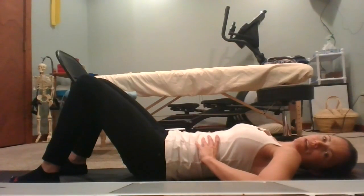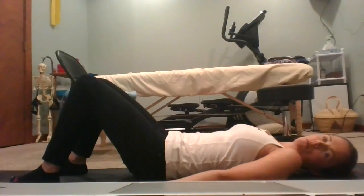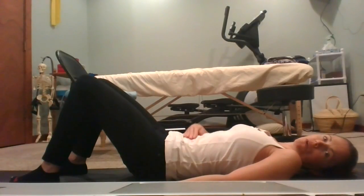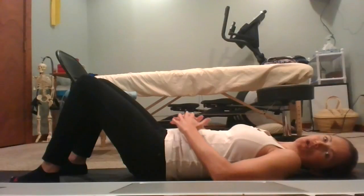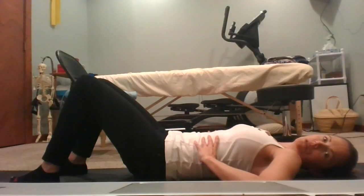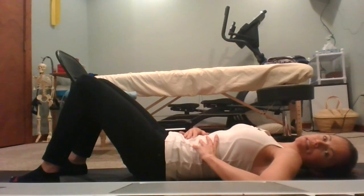Now you'll notice as I inhale, my belly does move a bit. It's supposed to move, expanding in and out. But what you want to avoid is big belly breath. Like that. We don't want huge movement through the belly. So it just should be a gentle opening through the abdomen as you inhale. And then it just sinks in all on its own with the exhale as the air fully lets out.